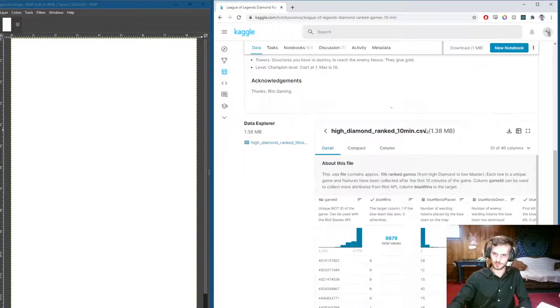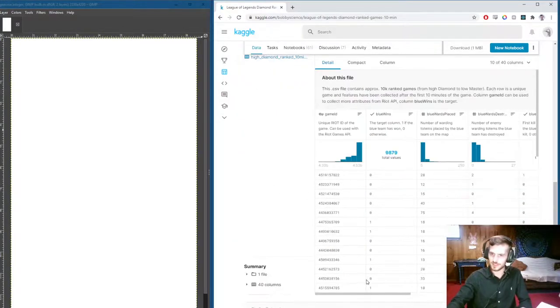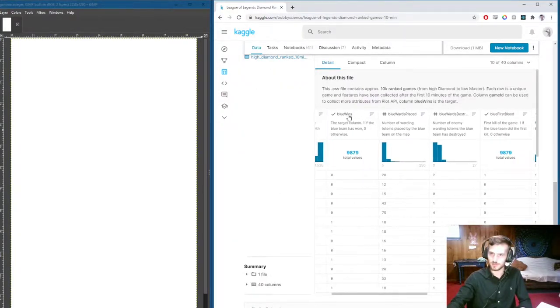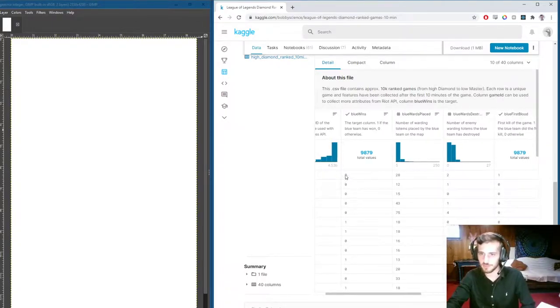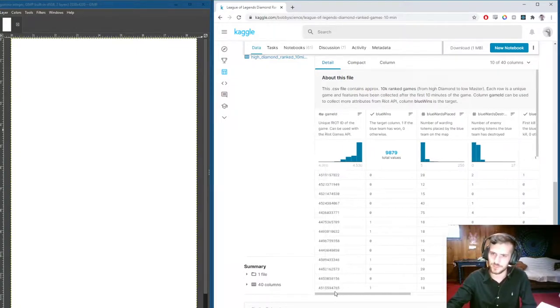And if we look at the dataset, you can see it has a bunch of feature columns, but this here is the label column, which we're trying to predict. Either blue wins or blue does not win. 1 being a win for blue. 0 implies a win for red, but there's no duplicate column for that.